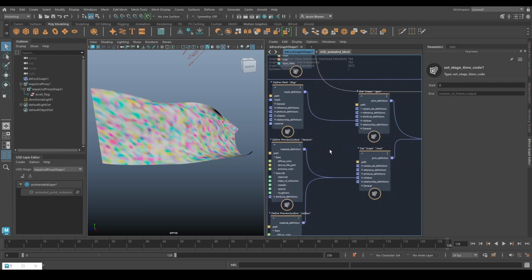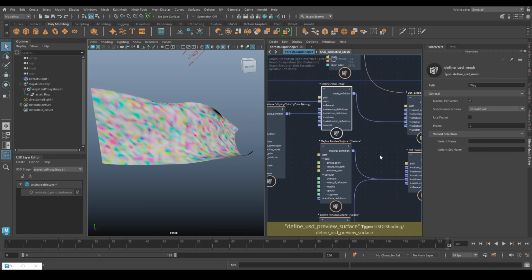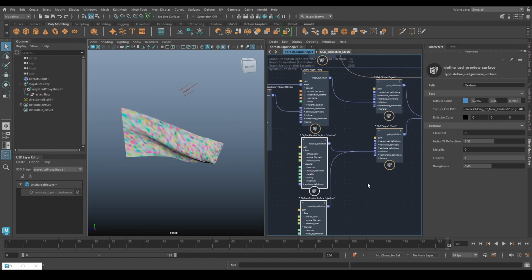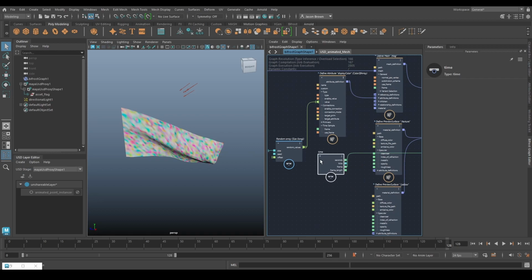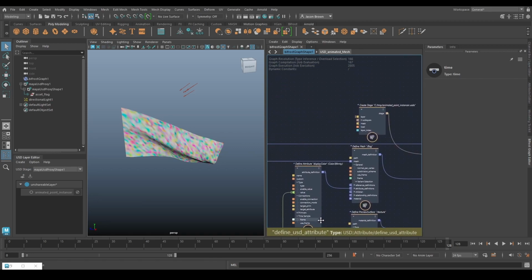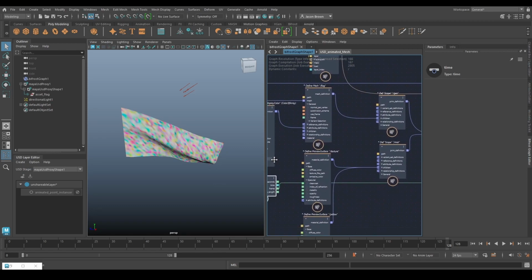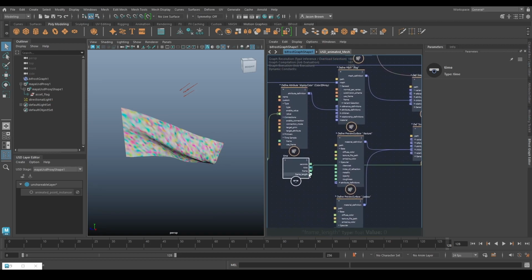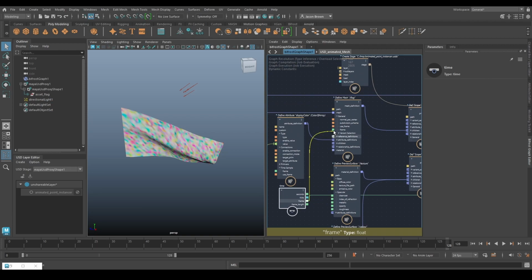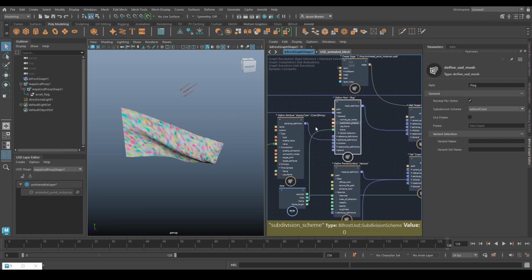So what we need to do is come back to where we've actually made our flag. And you see you've got use frame and what the frame is. This is how you tell USD that it's animated. So what we're going to need to do is take our time node here and hook it up to our mesh, which is up here somewhere, I think. There it is. Define mesh flag. And we need to plug in the frame to this frame here. You see the connections made.